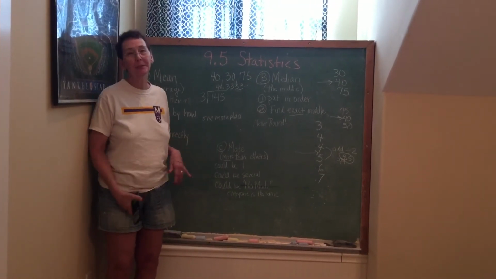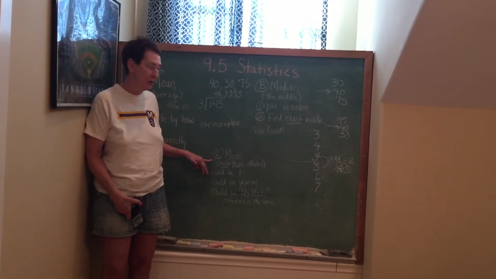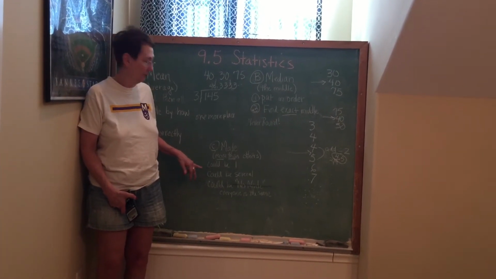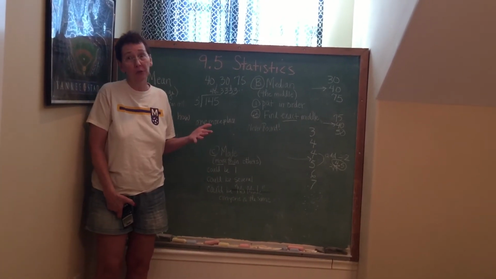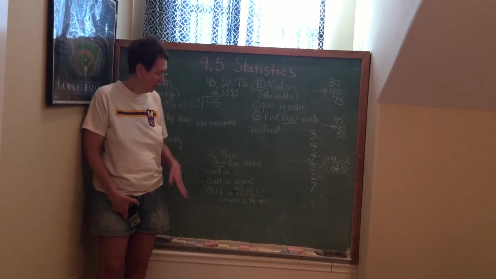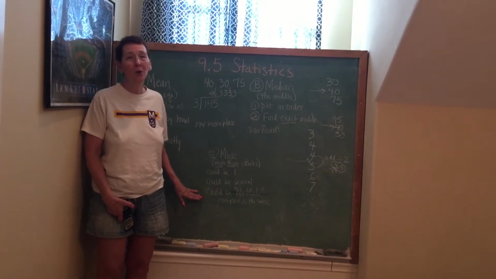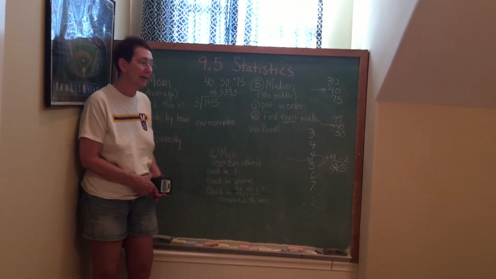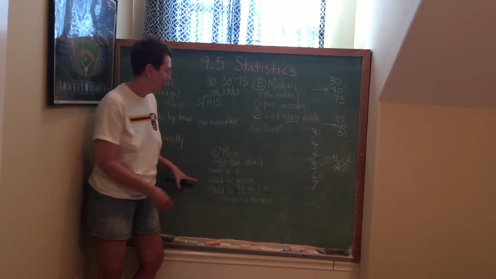Sounds easy, but sometimes this one becomes the most difficult. You could have one number that was listed more than the others. You could have several numbers that are considered to be the mode. Or you can have no mode at all, okay? So you have 3 kind of possibilities. Let me give you an example of each.